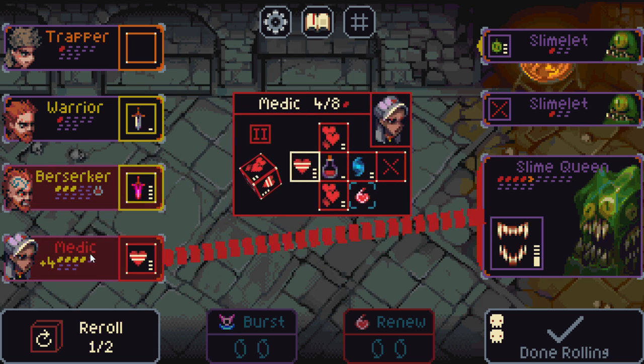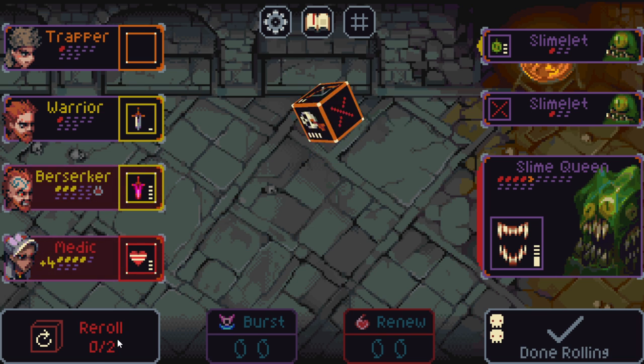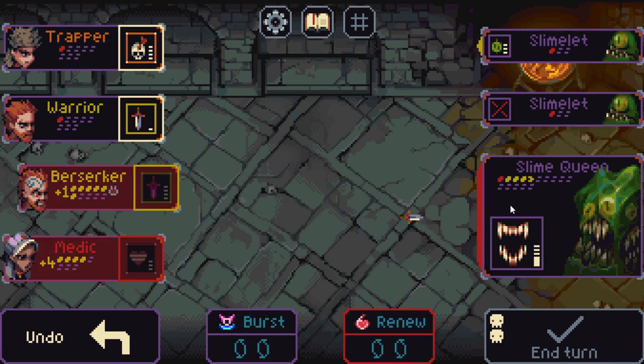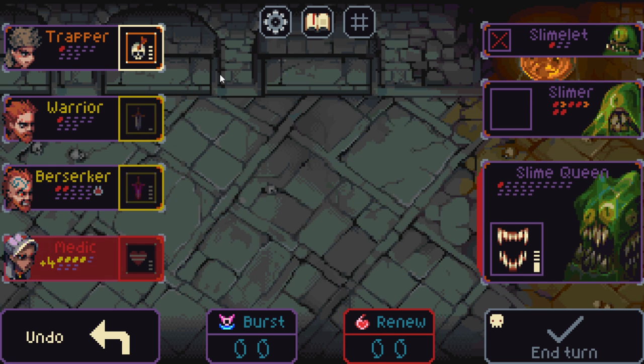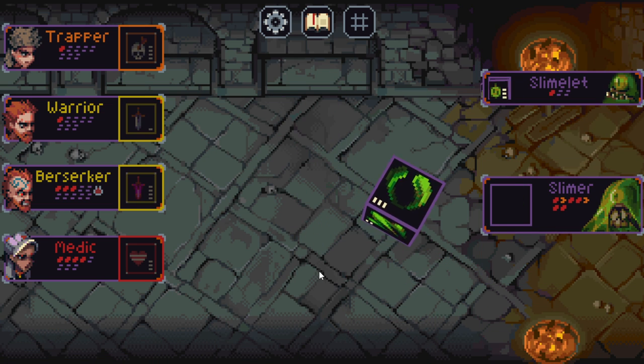Heal the Berserker. This guy's gonna kill the Slimlet that's killing the Berserker, so she can heal the Berserker, so the Berserker can kill this. I need to roll him at least one damage. If he doesn't roll damage, we're done. That was lucky. So we go here, we go here, and then we go here, and here. Perfect. Didn't lose anybody.